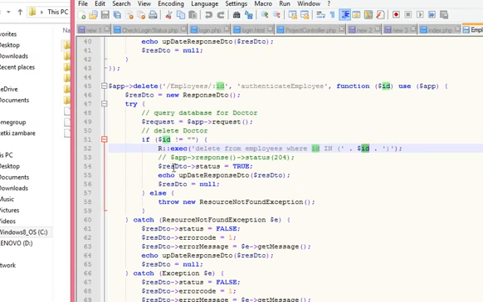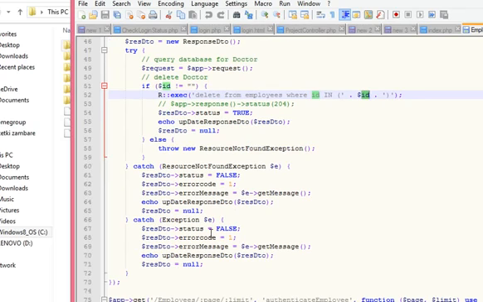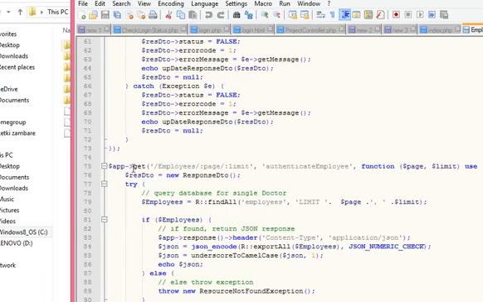So if the execution goes well, the status will be sent as true, and if the ID itself is blank or not valid, or the delete operation has not succeeded in the try block, then resource not found exception is thrown, and which will be handled, and then in the response DTO the status will be sent as false, which means the request is not successful.